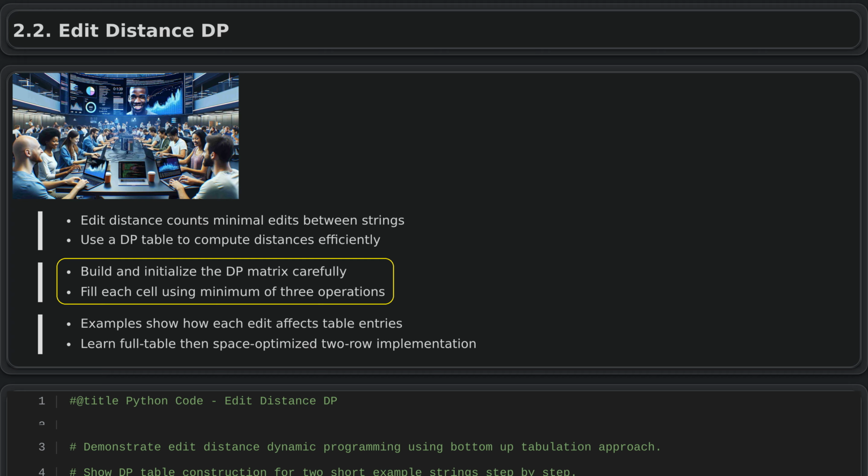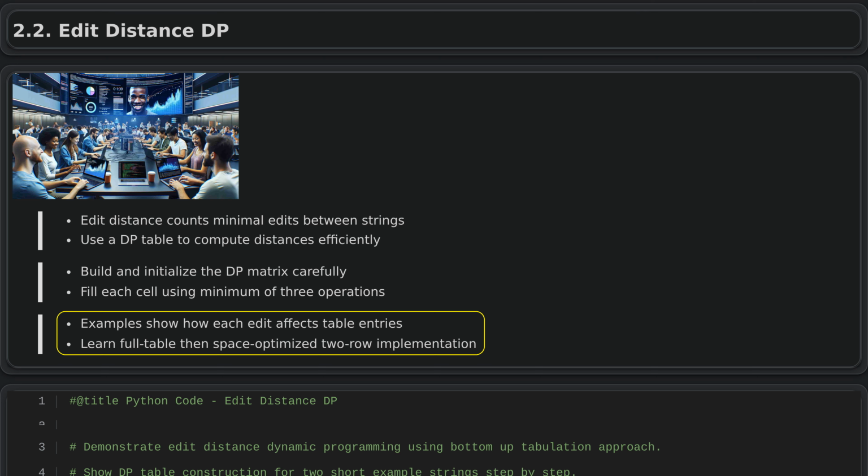If they match, you carry over the previous cost. If they differ, you take the minimum cost of insertion, deletion, or substitution from neighboring cells and add 1. The value in the bottom right cell gives the minimum edit distance, and the matrix as a whole records the steps needed to transform one string into the other.